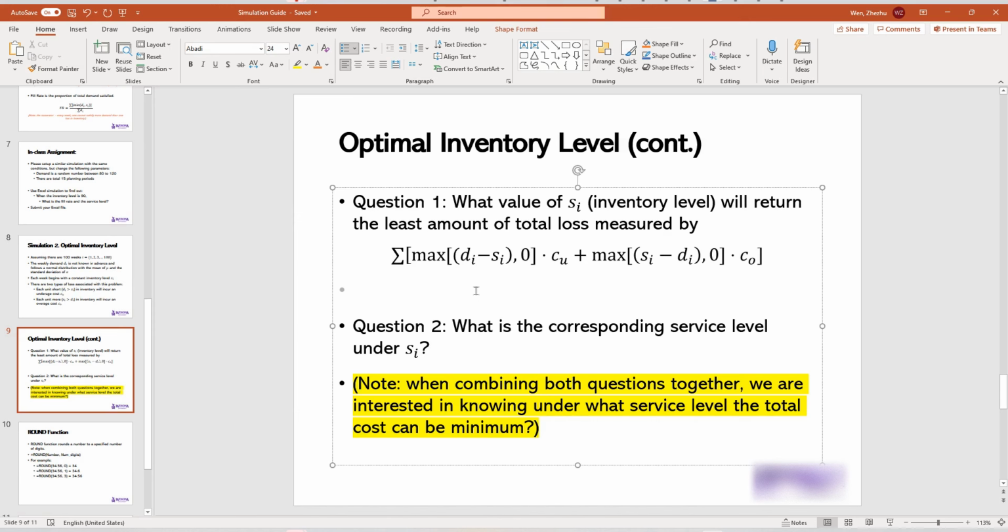Okay, so you will see this part is much easier to understand when we use Excel simulation. Now, I'm going to move to Excel to complete this part, and then we'll come back and finish this part. Okay, I'm going to open up my Excel spreadsheet.